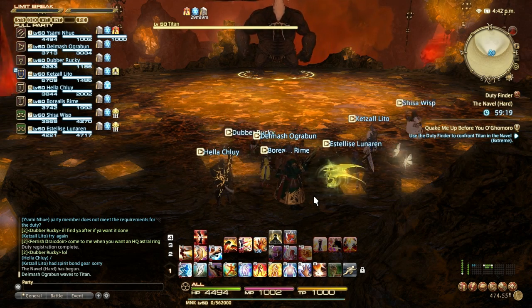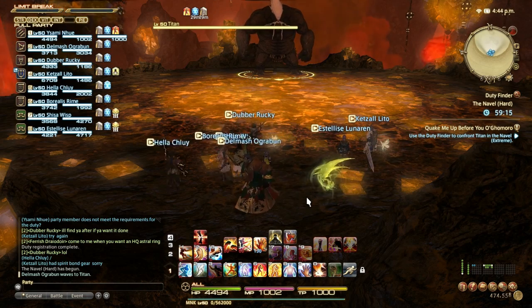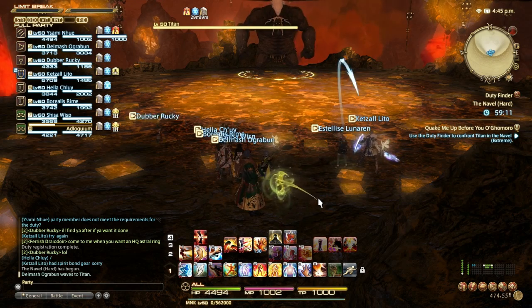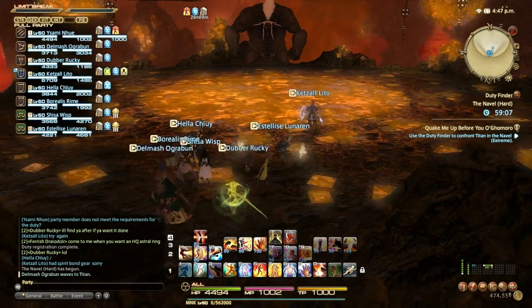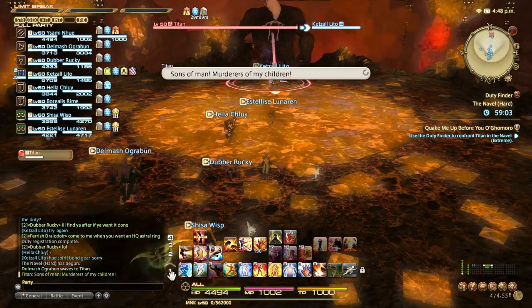And once we're all prepped up and ready to go, the tank will go diving in. You'll notice we only have 1 tank and 5 DPS. You'll note there's no real need to have a second tank in this, so we opted to go in with 5 DPS instead. As long as the tank can hold up well, this will all work.